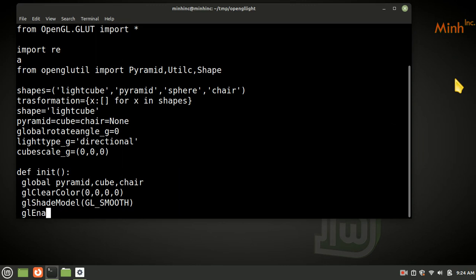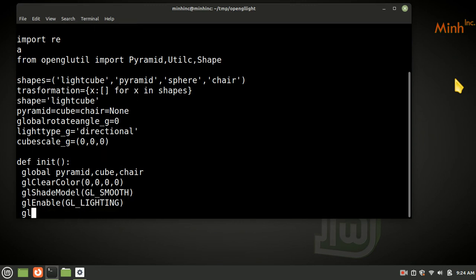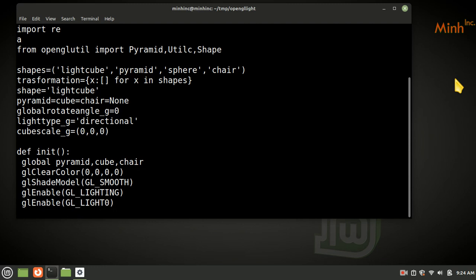GL enable GL lighting and GL enable GL light. There can be many light sources, I believe up to 8. We are using light source 0, that is the first one.